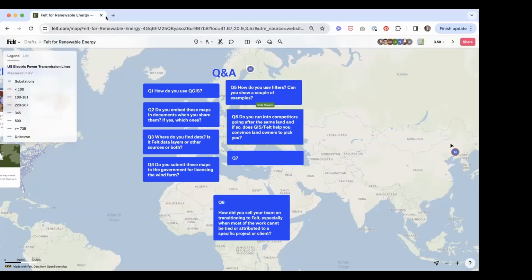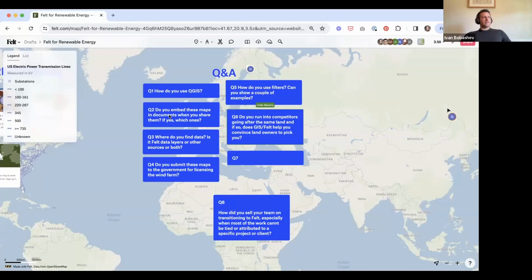Ivan, at what point do you transition from using this for high level work to really project specific development? Or do you not really use Felt maps for project specific development, and it's more for that initial discovery, prospecting, and pre-qualification phase? I know you covered this a little bit, but I'm curious because I work on rooftop solar, and I can see the applicability for large scale and utility scale, but I think there's a lot of applicability there for smaller projects. I'm just curious how that's worked into your workflow.